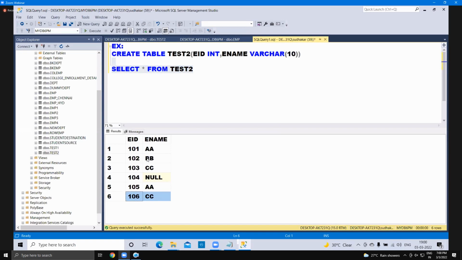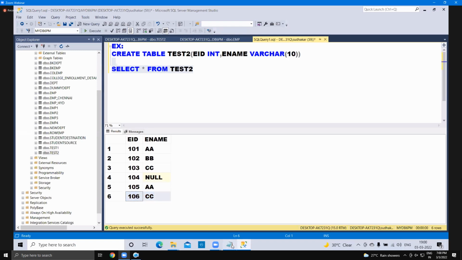But in this table, can you see in the name column especially, I gave A and A, which is duplicate data, and C is also a duplicate. And here I took one null value, which is an empty cell. So including the duplicate names and the null, the total is showing as 6 rows in my table.